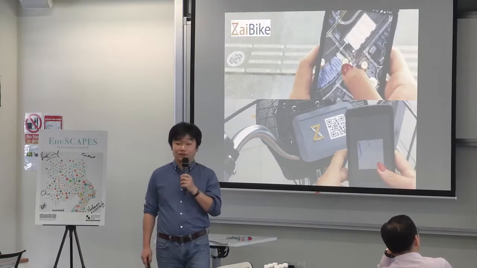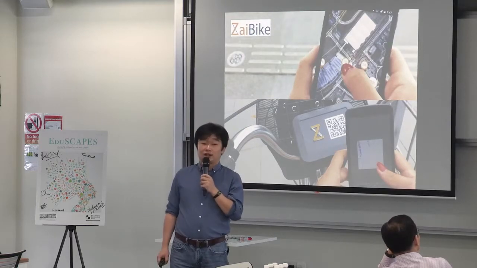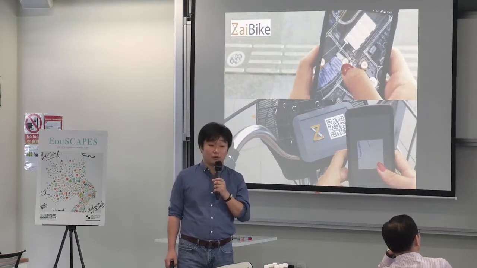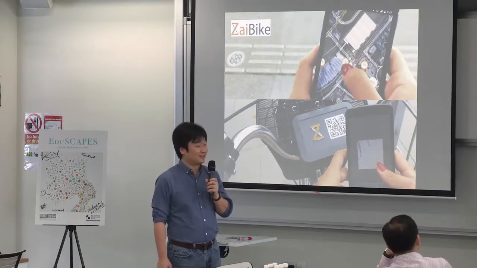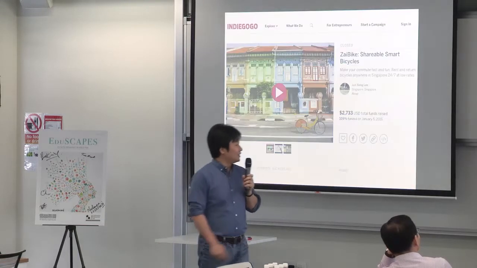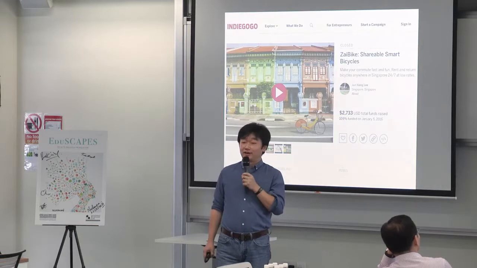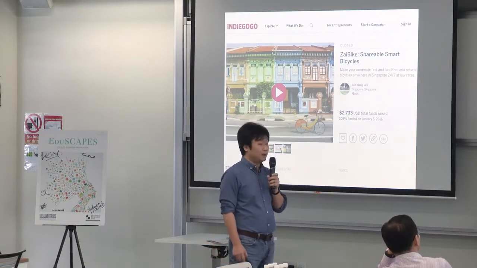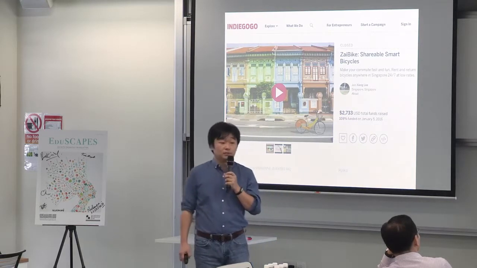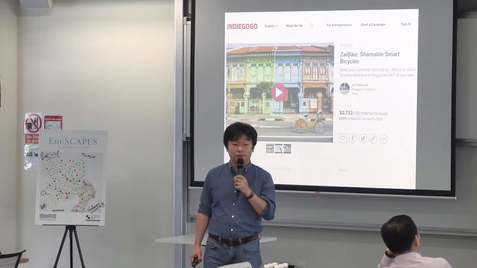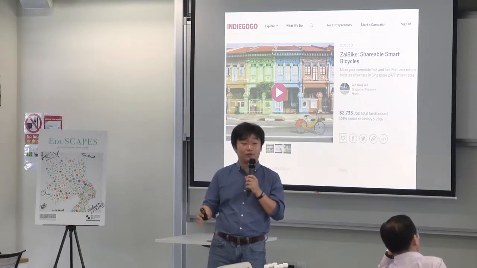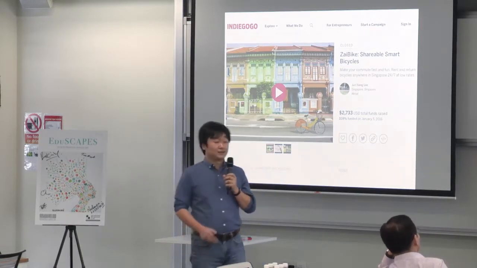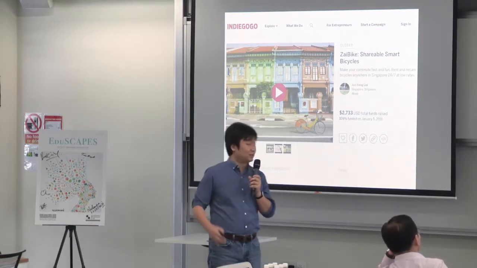And the Zybike project, some of you probably noticed this project. It was doing a bicycle sharing system 2.5 years ago, more advanced than Ofo, the Chinese company. Right, so this team actually enjoyed the crowdfunding experience. To prepare for the campaign, they actually launched a real fleet between SUTD and the CCP 2.5 years ago. Think about it, before Ofo came to Singapore, right? It was more advanced than Ofo that came to Singapore later.